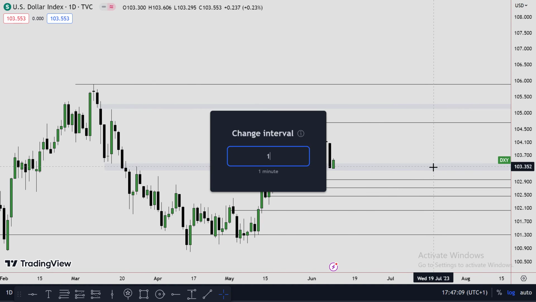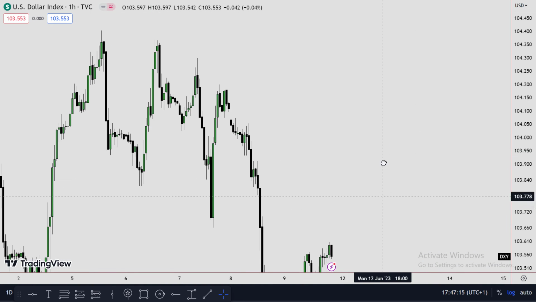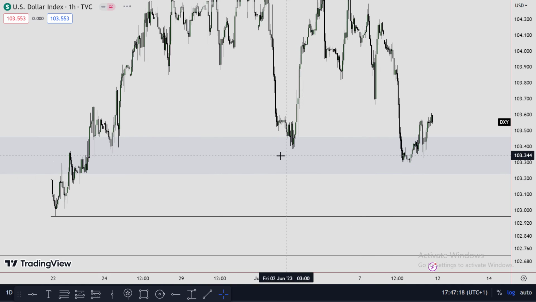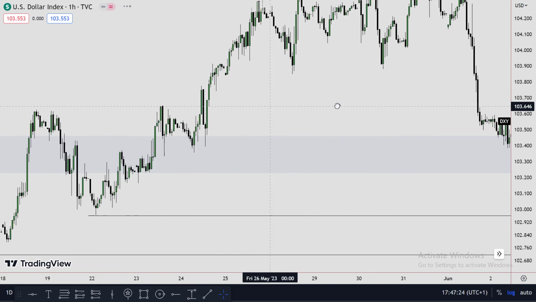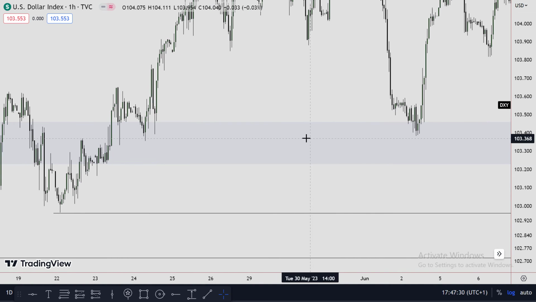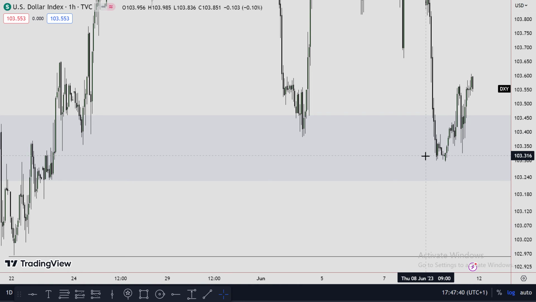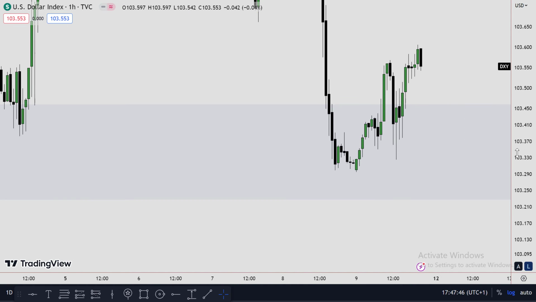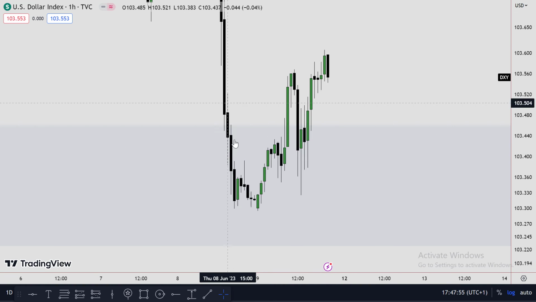So at this point, we like to go down to the 1 hour time frame and see if we have something interesting, and it looks like we do. On the 1 hour, look at how price took out the sell side liquidity pool residing below these lows. You can see that price took out the sell side liquidity pools residing below these relative equal lows. And then price is now sitting on the daily bullish order block that has a fair value gap attached to it, and also the weekly fair value gap that was violated. If price returns to it, it's going to serve as our support.